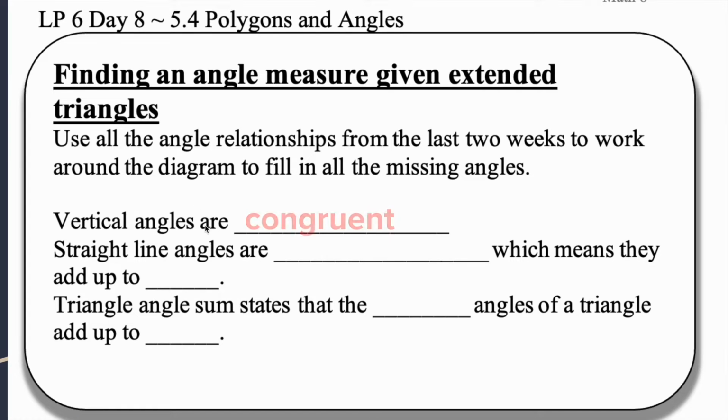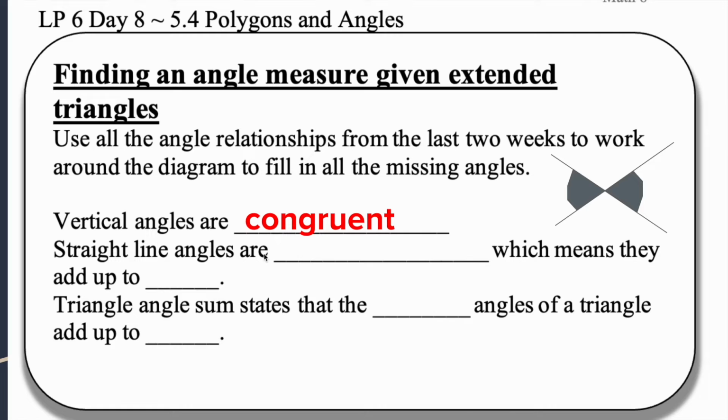So vertical angles are congruent. And remember, vertical angles are whenever we have two lines that cross, like you can see here. If I go across the vertex, those angles match. So the gray and the gray, not just match, but they're congruent. Or the two white ones that I didn't fill anything in on, those are also congruent angles.